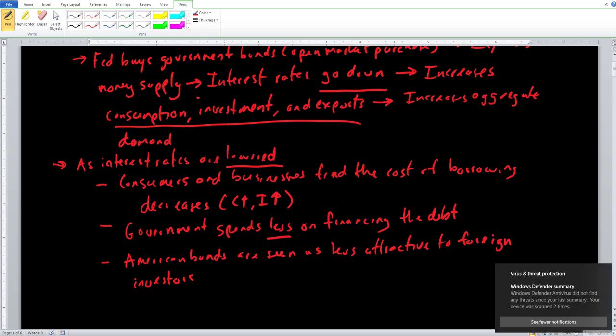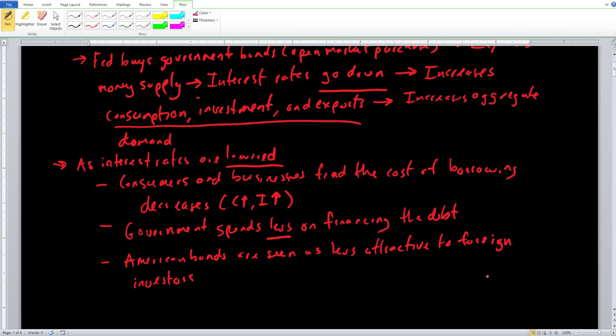So when this sort of thing happens, we do notice that people don't want American bonds, so that's going to tell us that the value of the US dollar is going to depreciate as well. So here, the value of the US dollar falls or depreciates. And essentially, the reason why the US dollar falls is because in order to buy American or US bonds, you need to pay for them in US dollars. So if people aren't buying US bonds, there's not a lot of demand for them. So therefore, there's not a lot of demand for US dollars. So therefore, the value of the dollar is going to depreciate.